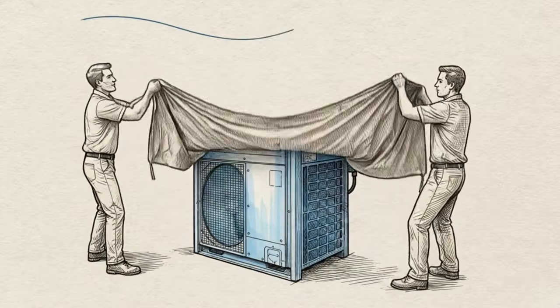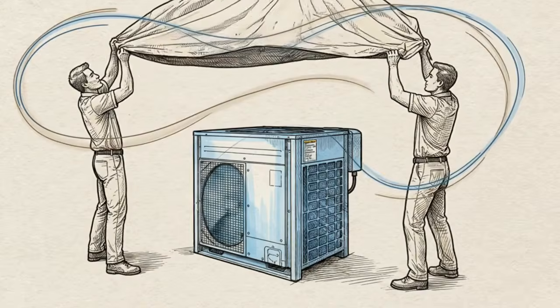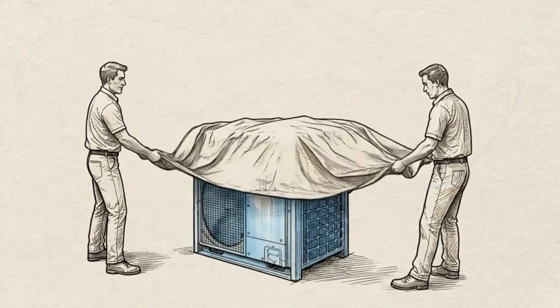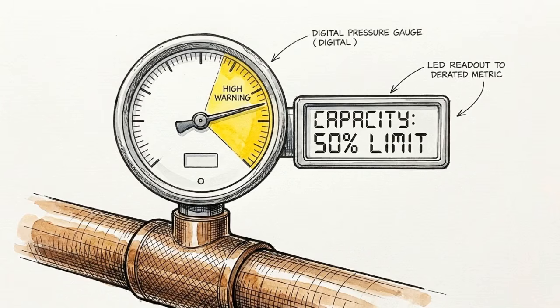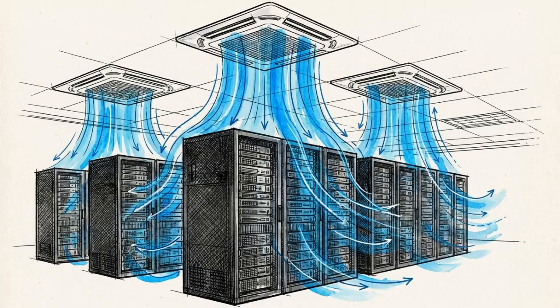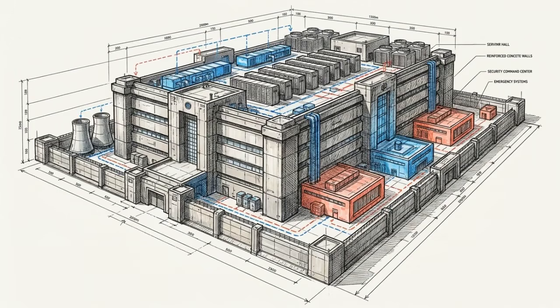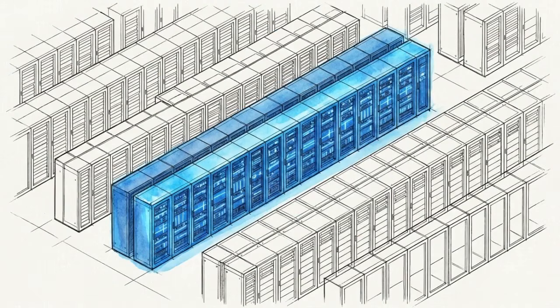Finally, they introduce an environmental fault, such as physically blocking condenser airflow to simulate high outdoor air recirculation. They verify that the outdoor unit detects the resulting head pressure spikes and dynamically activates capacity derating logic, preserving partial cooling instead of triggering a complete hard system trip. True Tier 4 fault tolerance is defined by this behavior. It is a system's ability to execute fail-safe protocols independently, surviving severe edge cases without relying on central intervention.